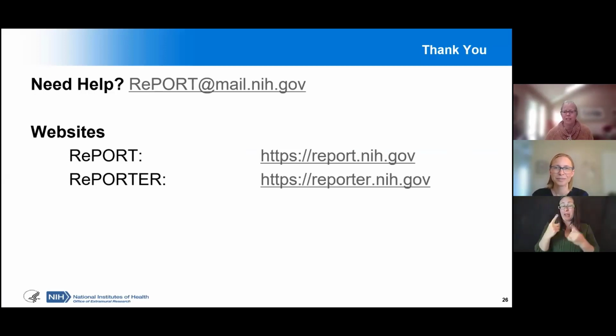And yes, our fiscal years are from... Can you tell us when the fiscal years are from? Yes, so the fiscal year is from October 1st through September 30th. And how that relates to Reporter and funding is if appropriations for that fiscal year were used to make the award. It's not necessarily that the award is active in a particular period of time. It's really all about the money, which year that money comes from. But those are the dates for the fiscal year calendar.